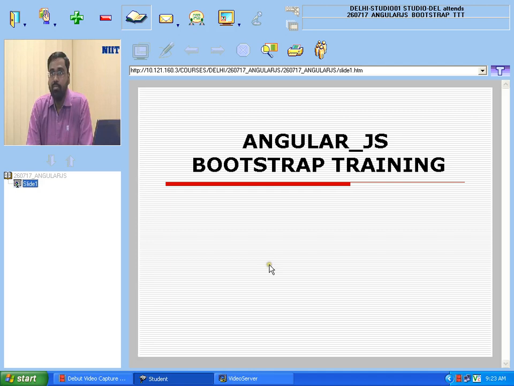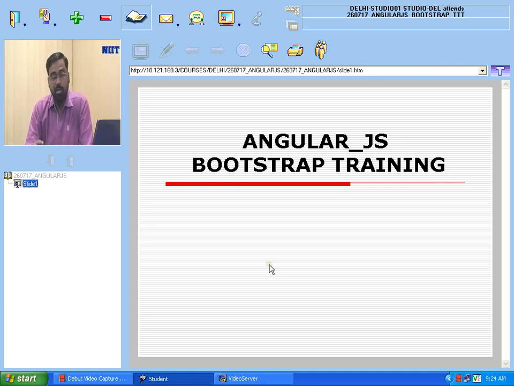So app.config function, route provider, in this line is route provider a keyword, or can I have any name? No, you can have any name. Route provider is a predefined service. See, whenever you write anything with $ sign, it's predefined. Okay. If you are writing something with $ sign, it is predefined. It is not like you can write anything instead of that route provider.